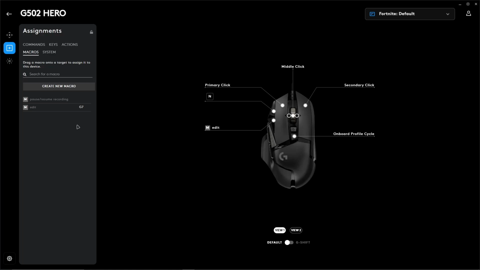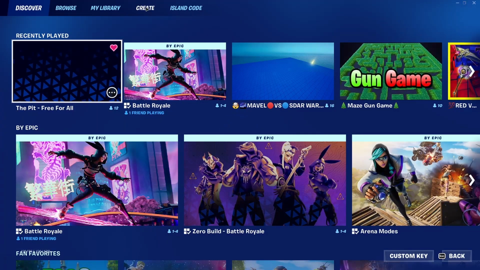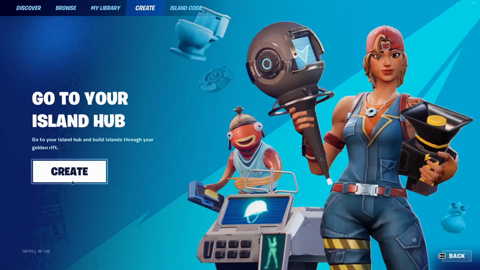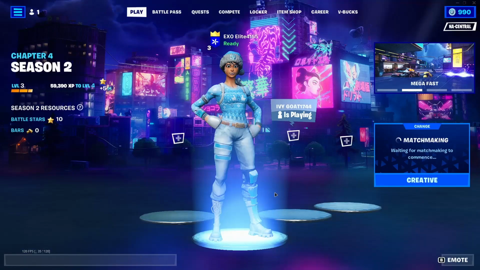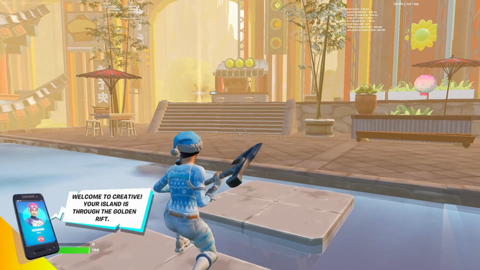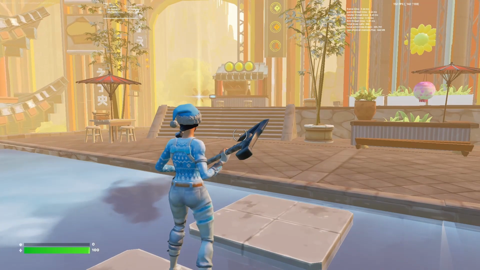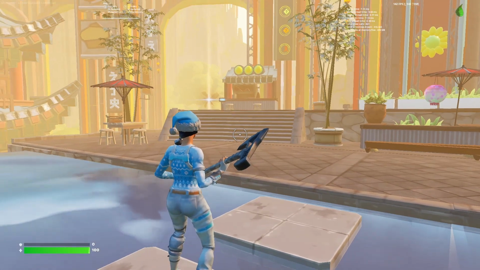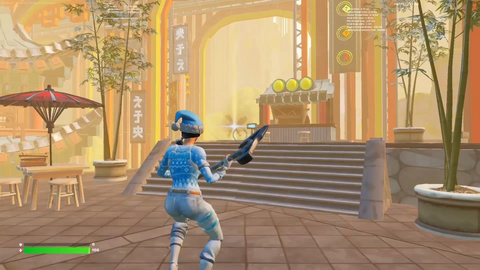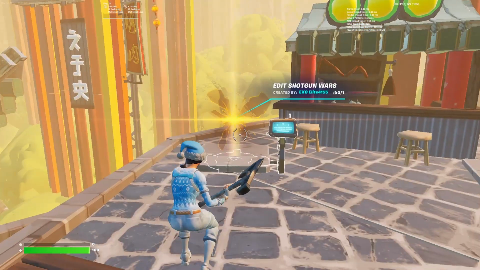And then once you have that, you would need to go back to Fortnite, and then go to creative, whatever you want to do. Once you are in creative, you're going to want to go to your island. I don't remember what this is.